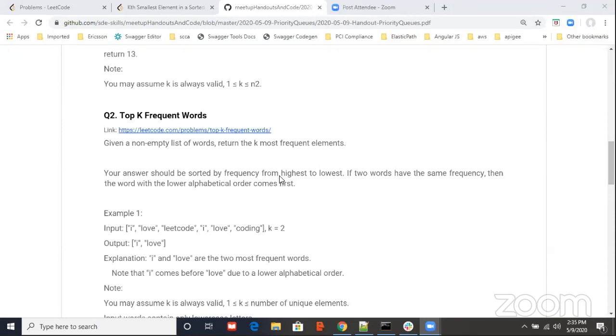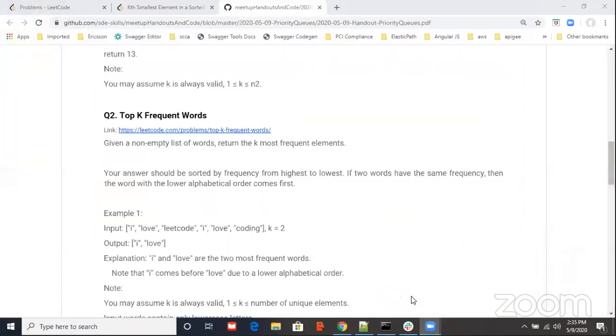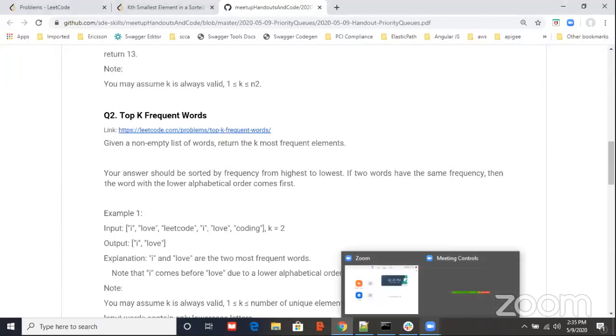Anyone volunteering to code this? I can try. I may need some help, but I can try. Sure. Now that you understood the solution, please go ahead and start sharing your screen.